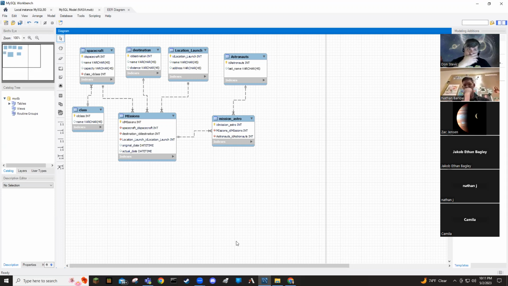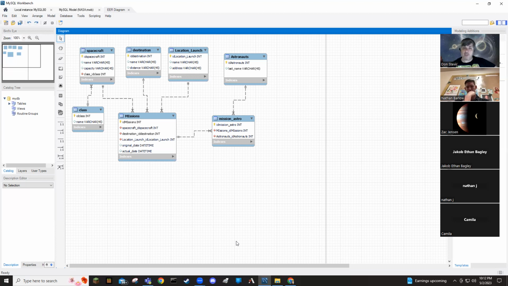So for example, for this NASA database, I might want to write a query saying, how many missions have had 5 astronauts in them? How many missions have gone to Mars? What was the last launch out of Texas? Bob Williams is an astronaut. What was the first mission that he was on?